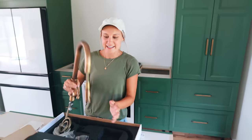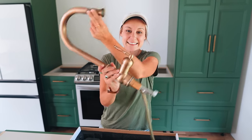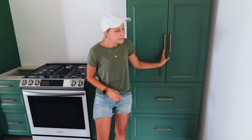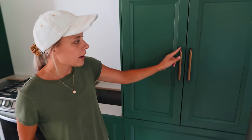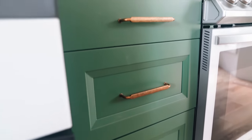This is the faucet I've picked out. Isn't she pretty? And I went with these pulls over here. They're pretty simple, but I liked that they had a little bit of roundness to them, but they still felt modern, because there's a fine line between looking like from the 90s, but wanting it to look old with charm, but not look outdated. So this is what I went with.